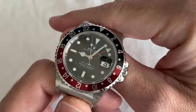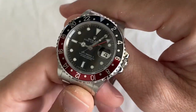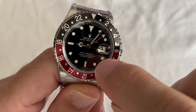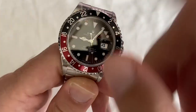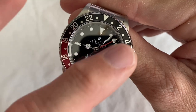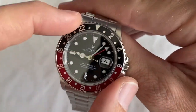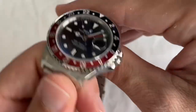This replaced the reference 16750 and the transitional 16700 — I think the 700 was produced at the same time as this. What this introduced, and is the reason why it's thicker, is the individually adjustable GMT hand and hour hand. This time you can adjust it backwards and forwards in one-hour increments, so it's the travel function. Before, the two hands were synchronized, with the red hand on a 24-hour scale and the regular hand on the 12-hour scale, so you would just have to turn the bezel. Here you can track three time zones.